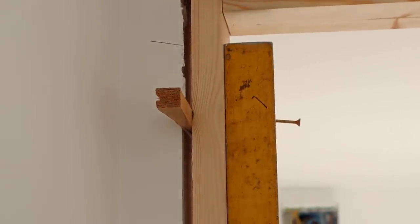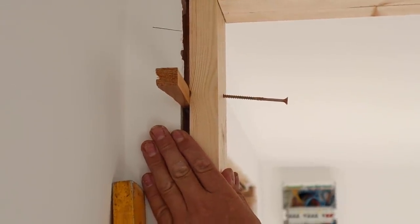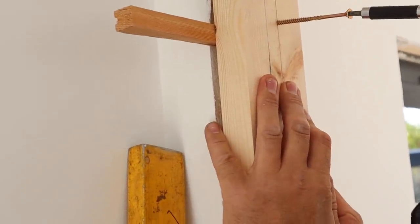So what I'm going to do is go like that. I'm then going to put that on there. And I can see, can you see that, John? Yeah? So that I've literally put it in like that, and it's absolutely bang on straight away. So what I'm going to do, I'm going to make sure that casing is equal on that wall, and I'm happy. Now Jen's going to screw that, which will then trap them.